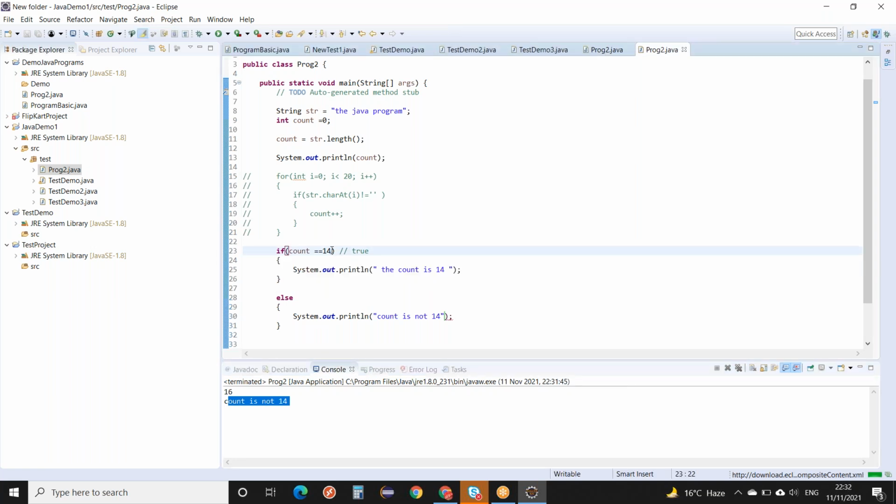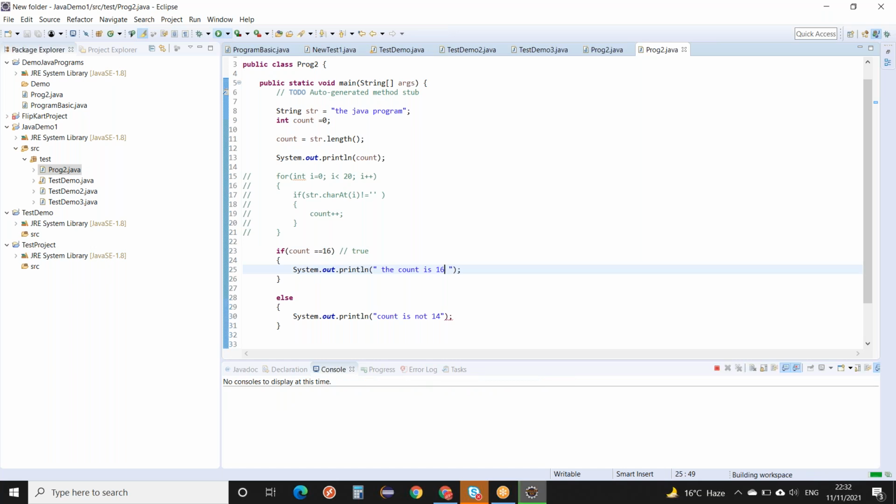Okay, so count is not 14, it is printing. So if you write in here 16, so the count is 14. Oh, we have to write it here 16. So the count is 16, it is printing.